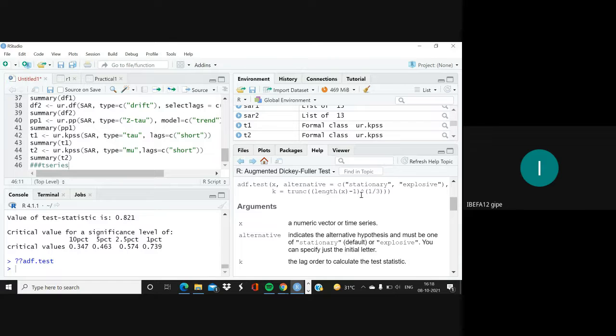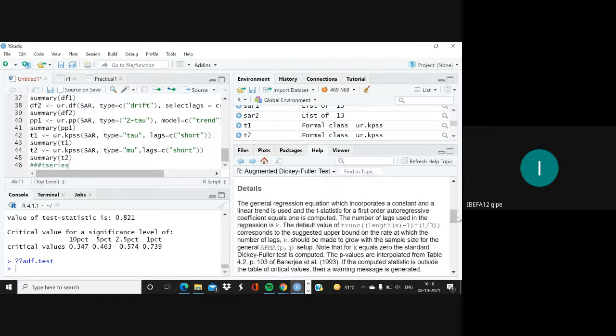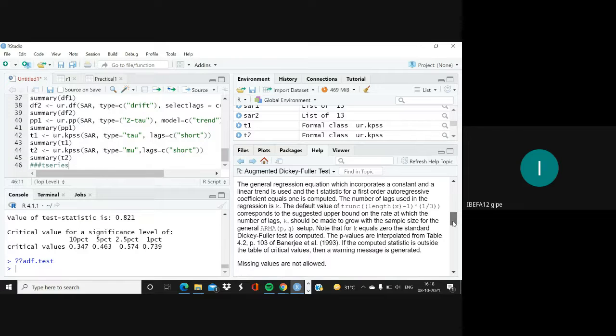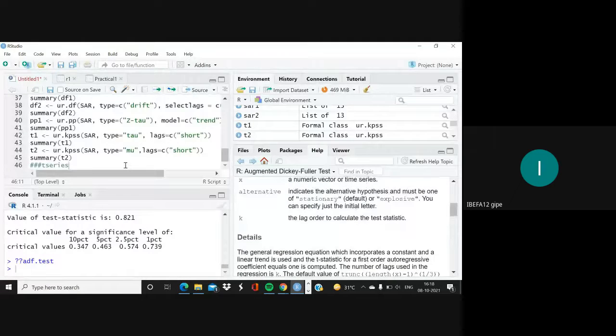Again, you can allow R to choose the number of lags here by itself. It will use it based on the number of observations, your sample size. You can allow R to use the value itself, otherwise, you can also specify the number of lags that you want. So here we'll just look at this particular test, how to use it. We've done it before.